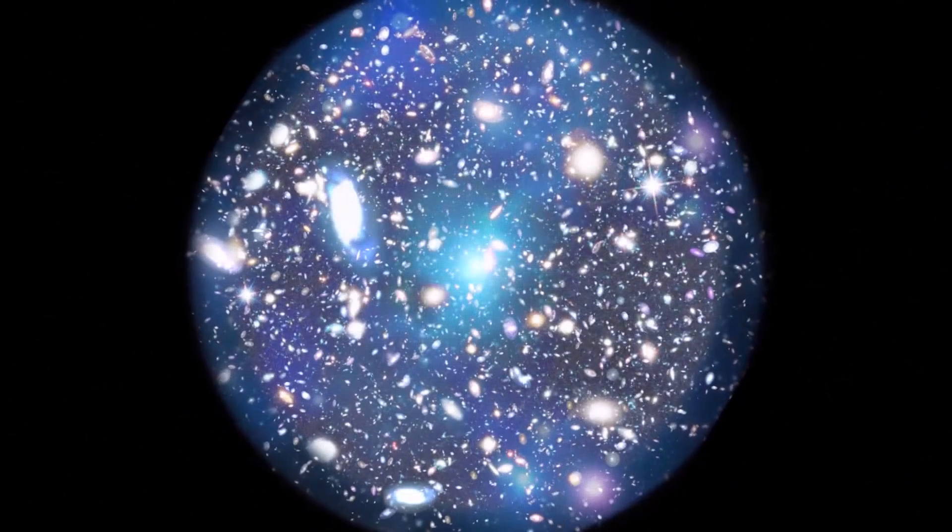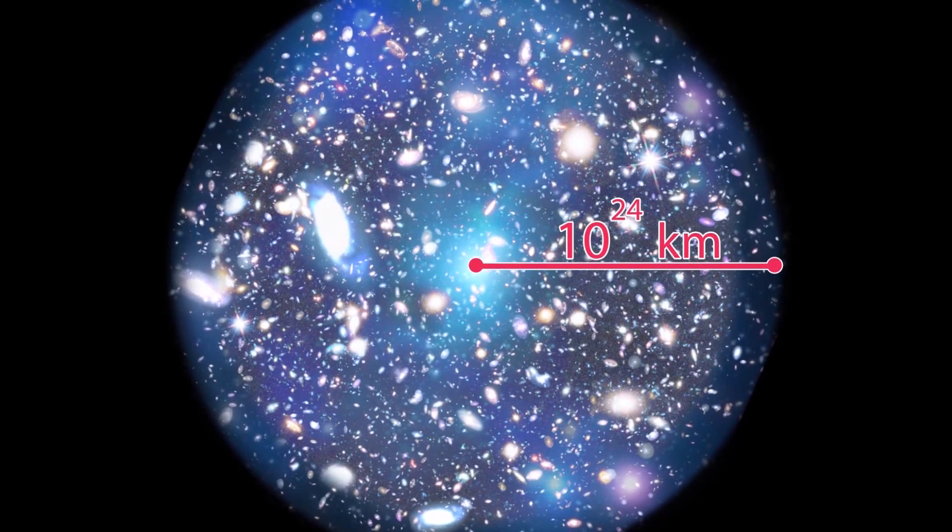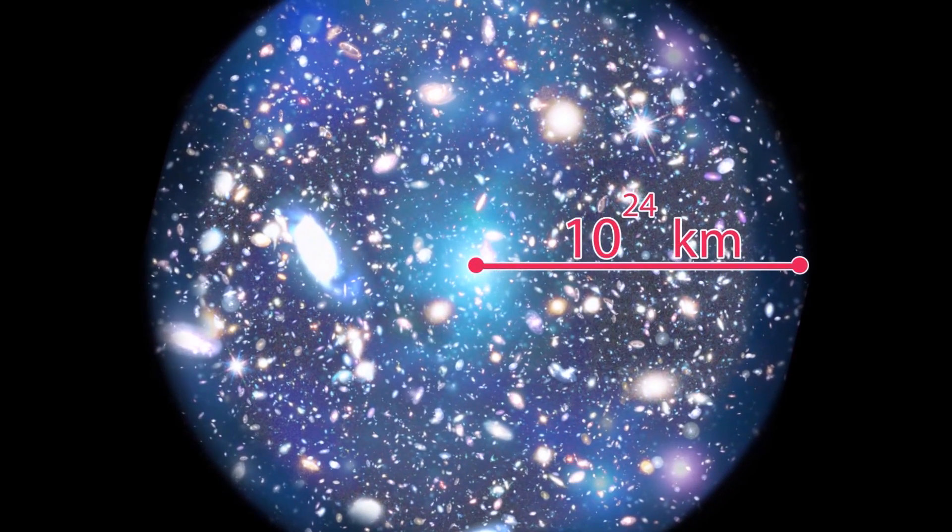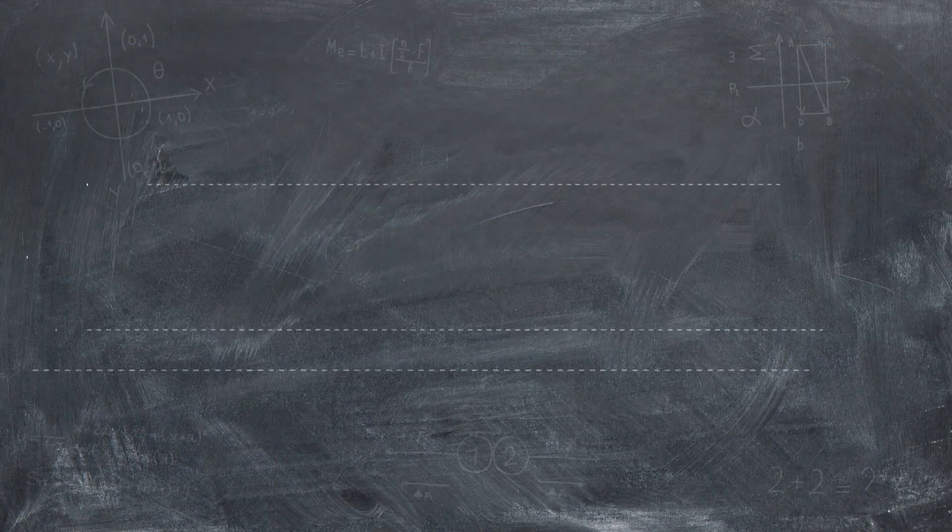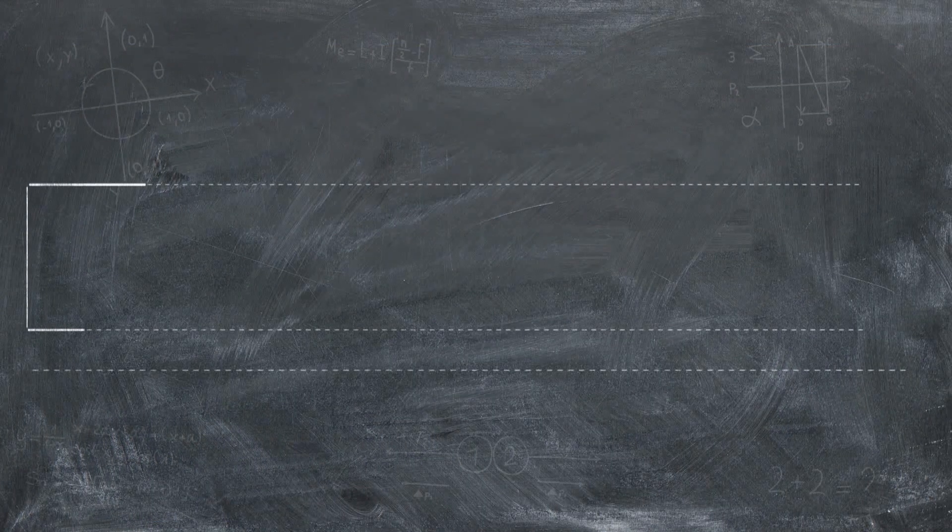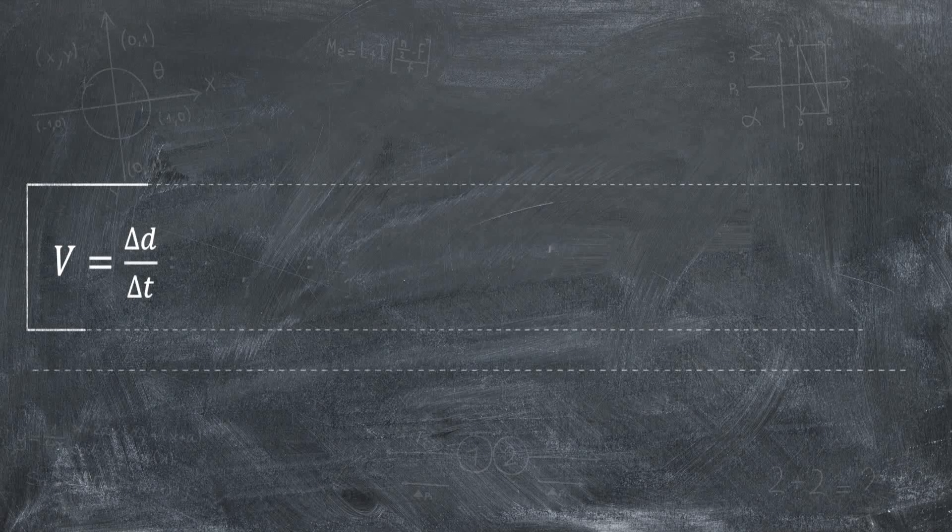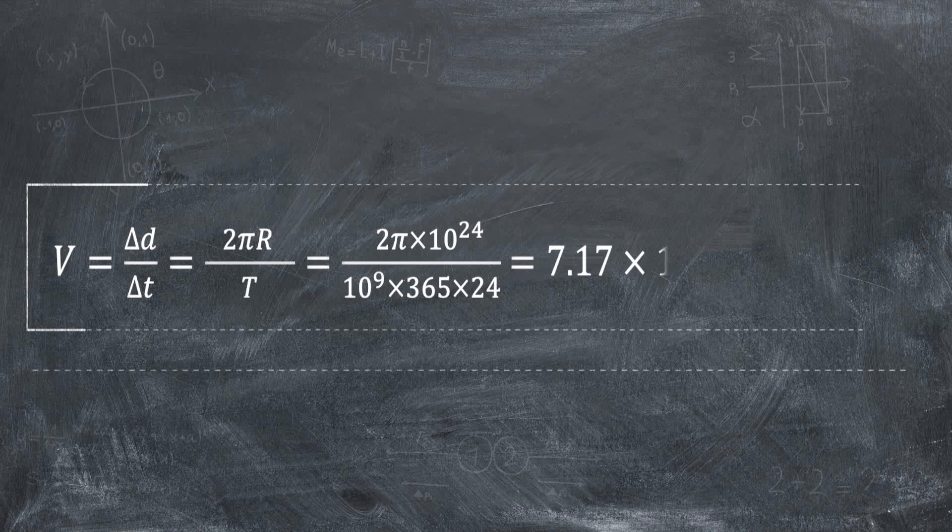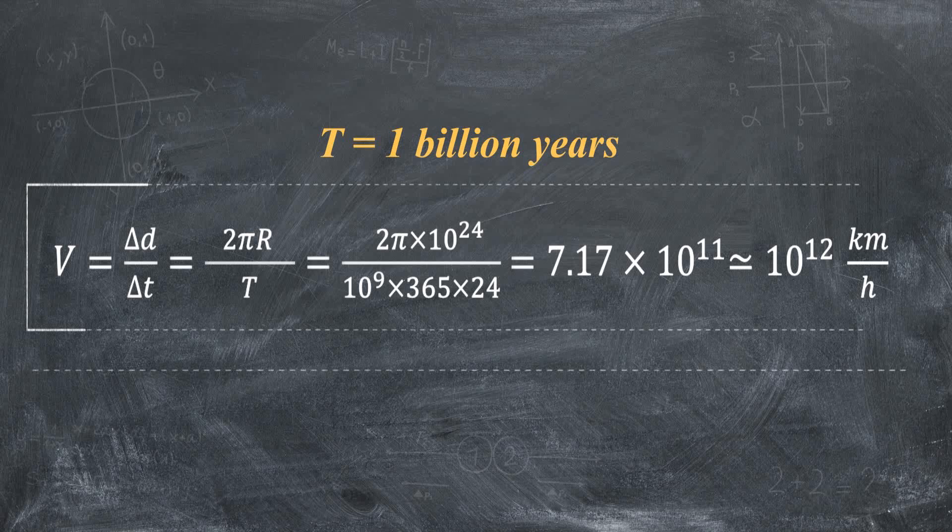The world revolves around itself, and if we assume the current radius of the universe will be 10 to the power of 24 kilometers, and in calculating its velocity, if we use the rule of displacement over the time of a period and assume that one-tenth of the lifetime as a period of rotation, we will reach very very high velocities.